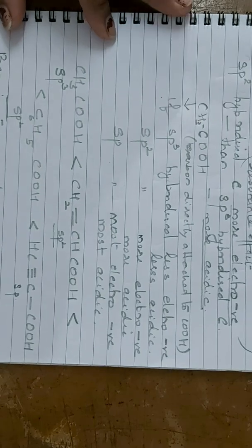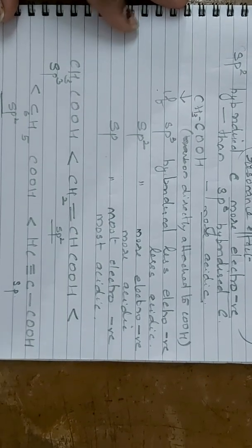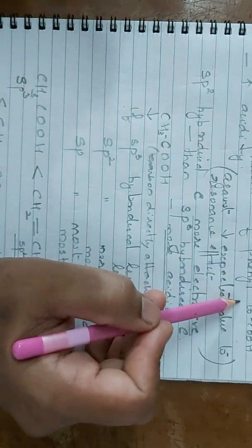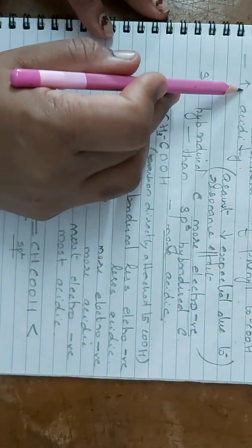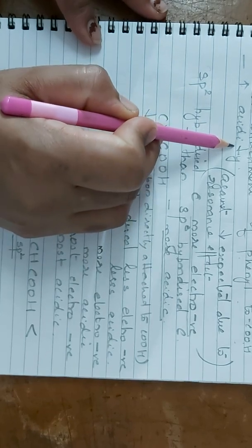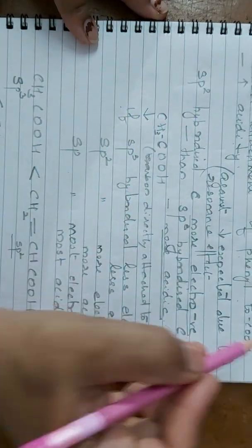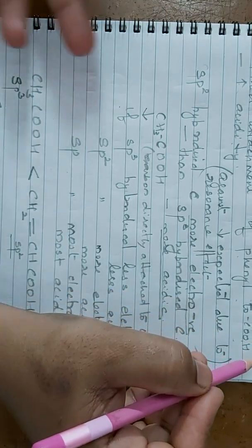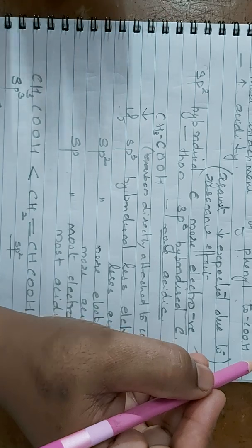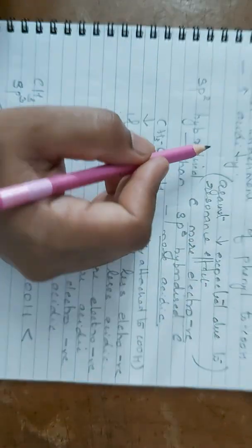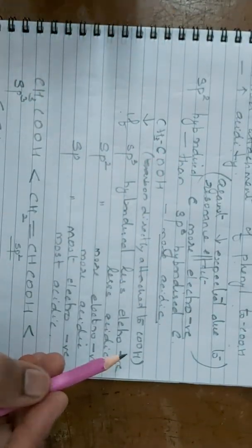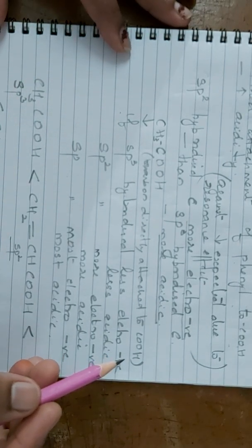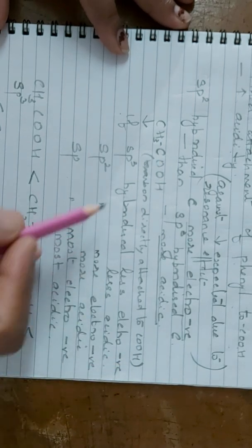Since we are also given the aromatic carboxylic acid, we will have a quick look into this concept also. If a phenyl unit is attached, the acidity actually increases, right? Even though the phenyl unit, that is a benzene ring, has resonance stabilization, and we expect it to be less acidic, it has greater acidity. And the reason is a shift in the hybridization of the carbon.